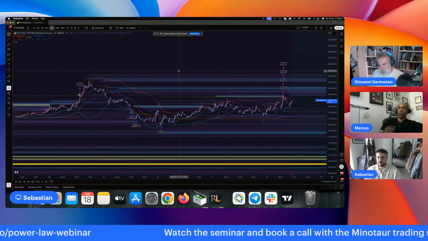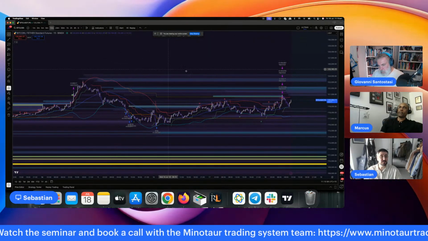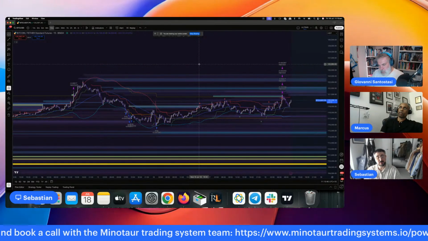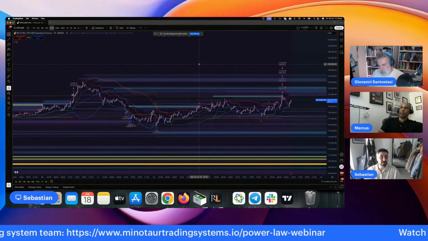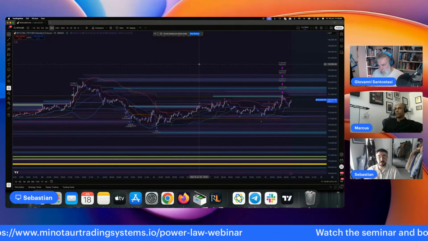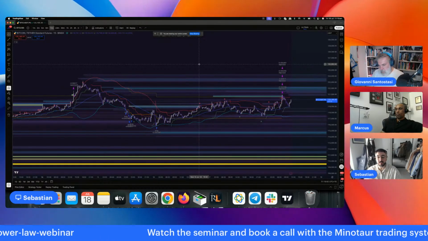Now, I'm going to show you this on a 15-minute chart today, and then we can move down to the 5 so you can get an understanding that our algorithm can really run on any time frame. Optimally, we prefer to run it on the 15, but you can run it on the 5, the 1 hour, or the 4 hour. It has the ability to operate on any time frame.